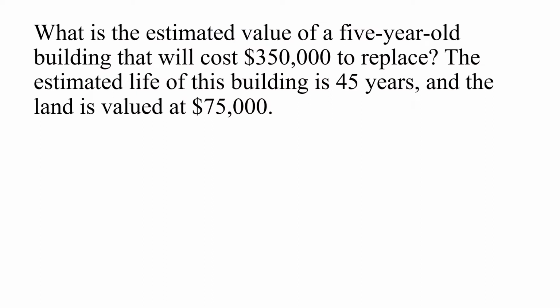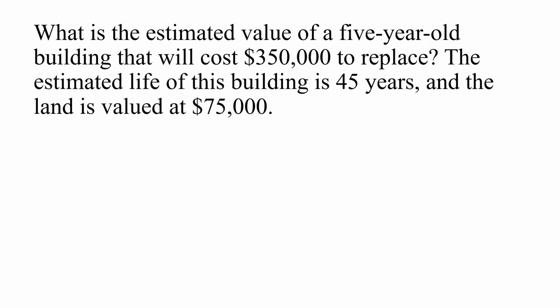What is the estimated value of a 5-year-old building that will cost $350,000 to replace? The estimated life of this building is 45 years and the land is valued at $75,000. Now, let's see. Keep in mind that you would have read in this chapter that land does not depreciate. Only the building depreciates, and most of the time the land is actually going to appreciate at the same time that the building may be depreciating.